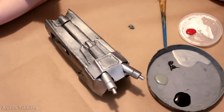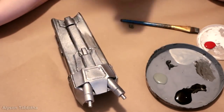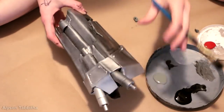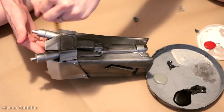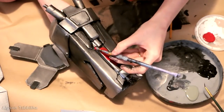I sealed it with Mod Podge, then coated it in black and another coat of silver Rust-Oleum spray paint. A lot of Overwatch armor has a gradient effect, so I recreate that by mixing black and silver acrylic craft paint and painting it on the bracer. I also weathered the entire bracer. Then I painted the plastic area red, and this worked good.